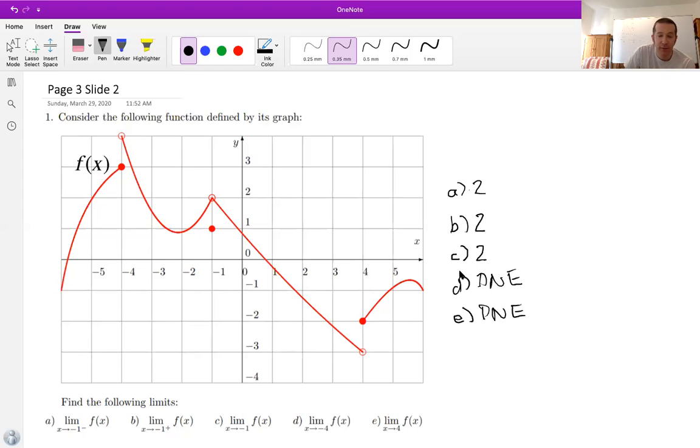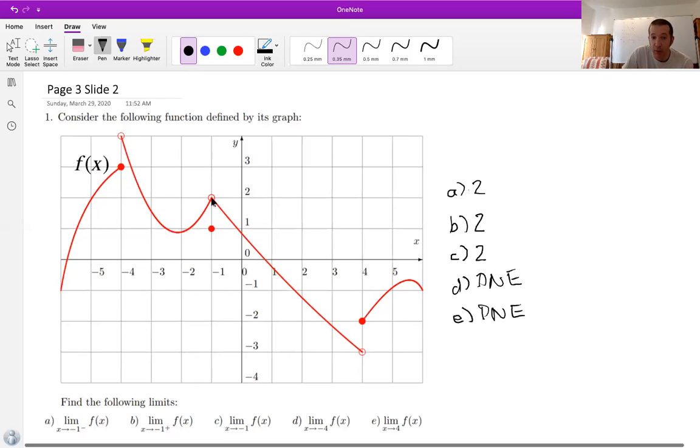So that's basically our technique for these graphical ones, is to look at the left-hand and the right-hand limits and see if they're the same or not. And when I say look at, I mean you trace the graph as x approaches that value, and you see what y approaches. Then you trace the graph as x approaches that value from the other side and see what y approaches. Hopefully you'll get the idea that if there's a jump like this, the limit's not going to exist. If there's a hole at that place, the limit probably will exist.